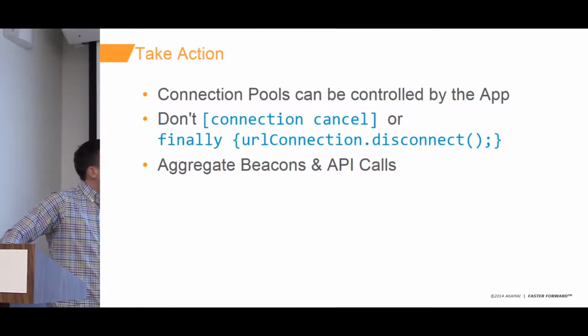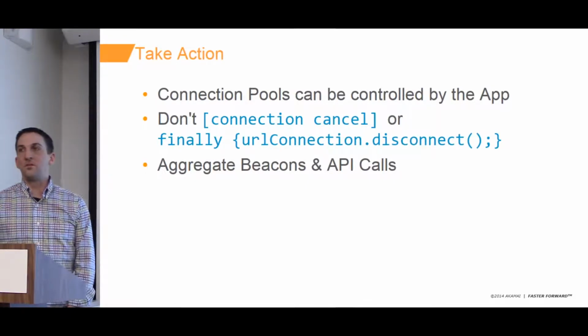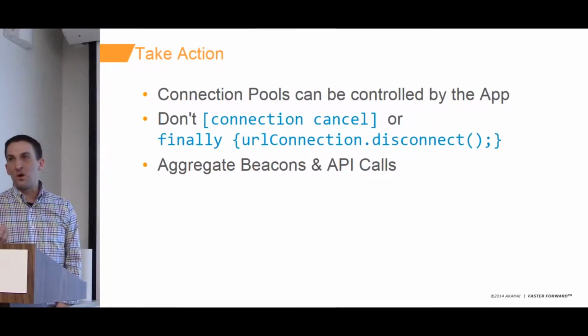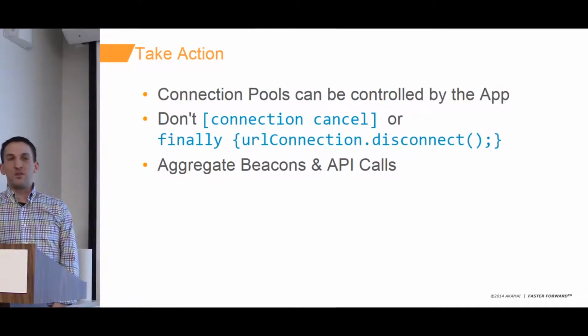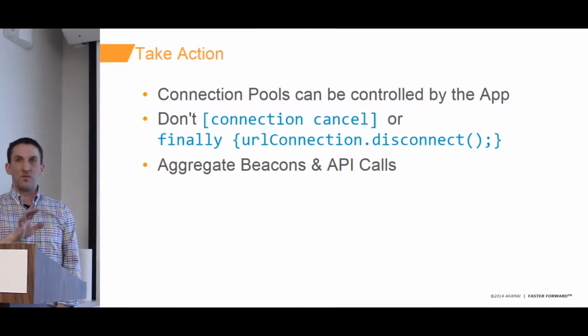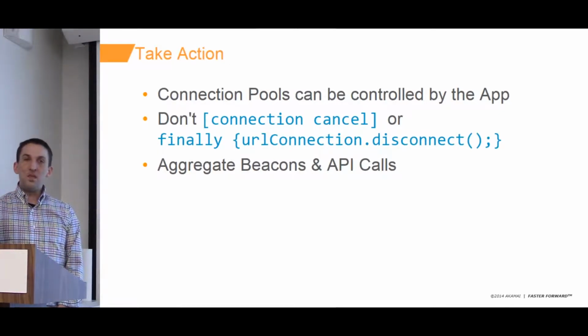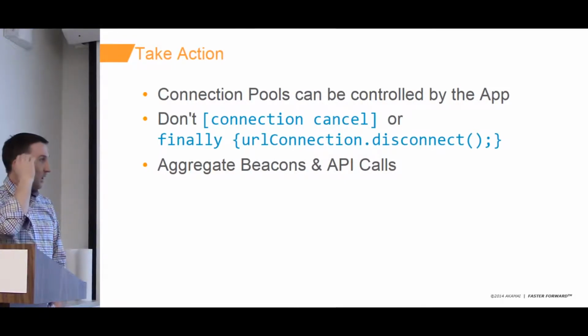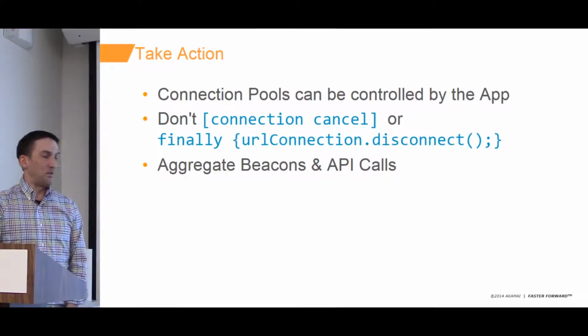Aggregating beacons and API calls. In a lot of cases, and I've seen this quite frequently, you'll have beacons that fire typically every 30 seconds, which has its own set of challenges, because most connection pools will time out around 14 seconds. So after 14 seconds of idle, the OS will start closing down those connections, and then the antenna starts to spin down. If you're beaconing every 30 seconds to say the user's still here and interactive with your app, but hasn't made any data calls, then you're causing the antenna to spin back up, draining the battery, and you're also taking time to send that payload out and blocking other requests.